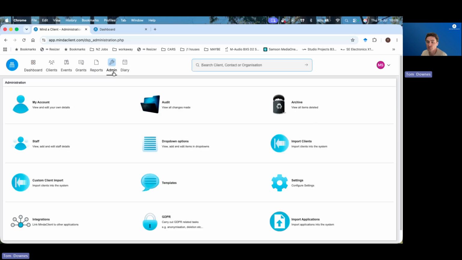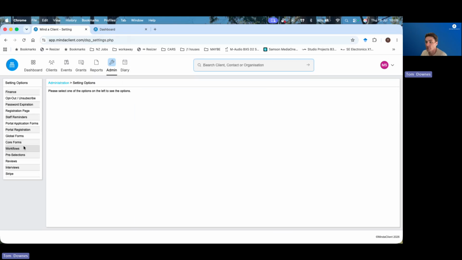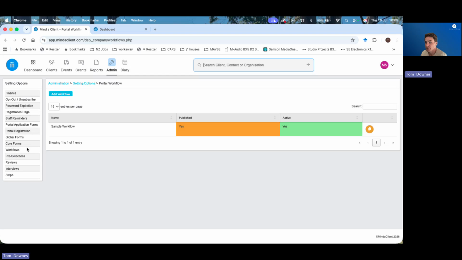So once you are happy with the applicants, to get to the workflow builder, so you can build all of your own workflows, go through the settings in your admin at the top menu here. So in settings, we select workflows. We can then create a new workflow by clicking add workflow, or we can edit a current workflow that we have. Here we also have the option of duplicating a workflow, which will duplicate the sections in it.